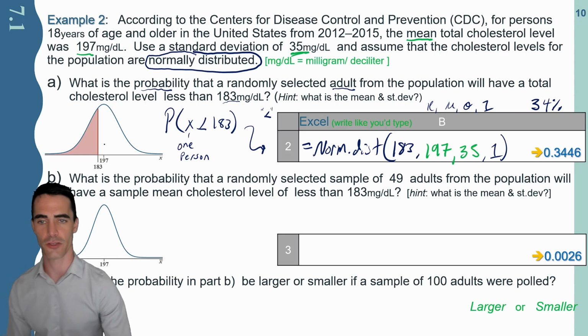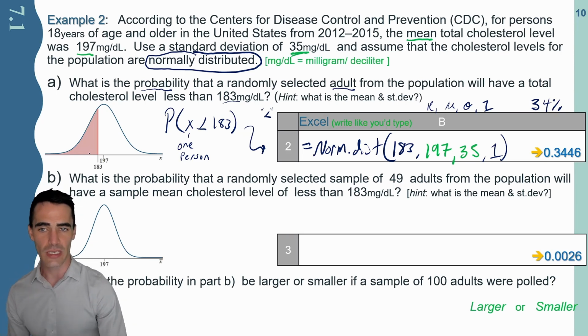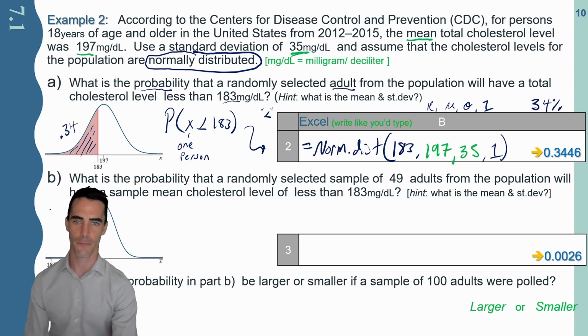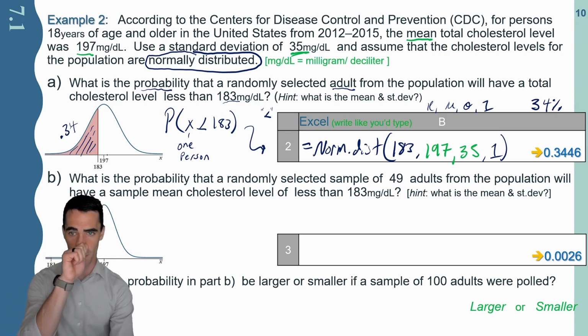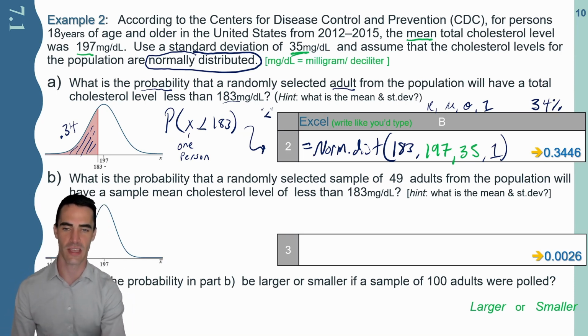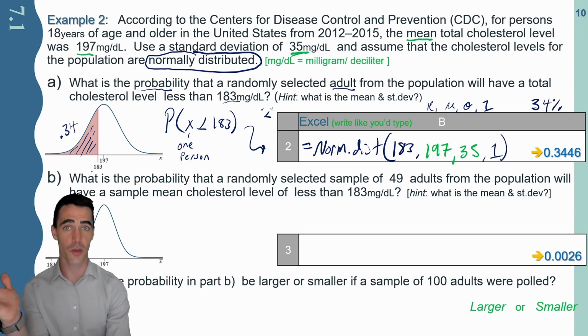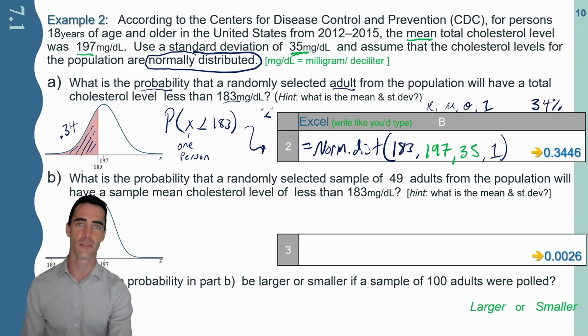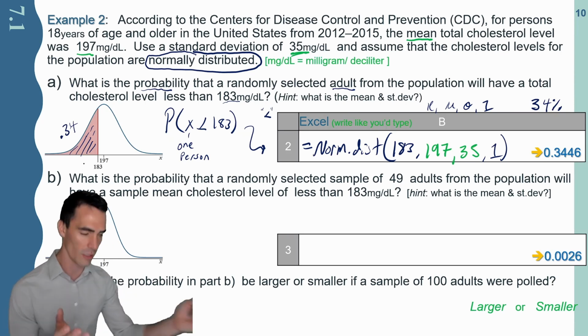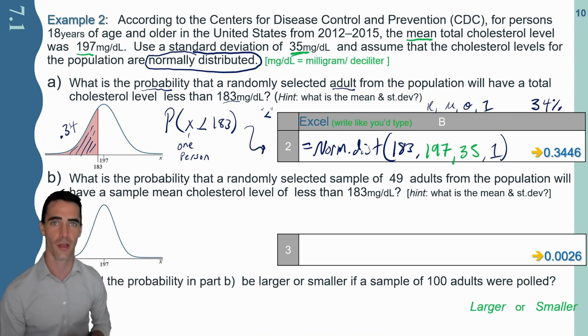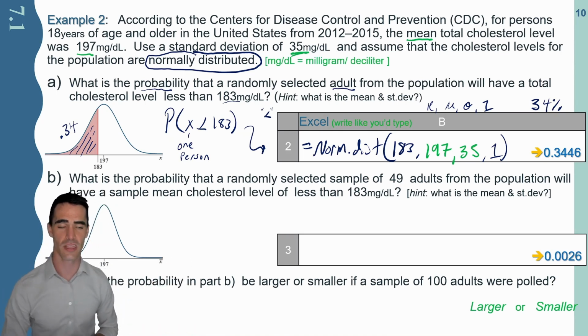And that's really what this graph shows. Again, for probability, for these continuous distributions, area is the same thing as probability. And this represents 0.34 or 34% of my data. That was for one person. Notice my mean, my average is 197. And again, that's deviating from the norm. It's away from the norm. And still a good chance that if you walk into somebody randomly and you say, hey, look, cholesterol levels, blah, blah, here's the mean. It's likely.